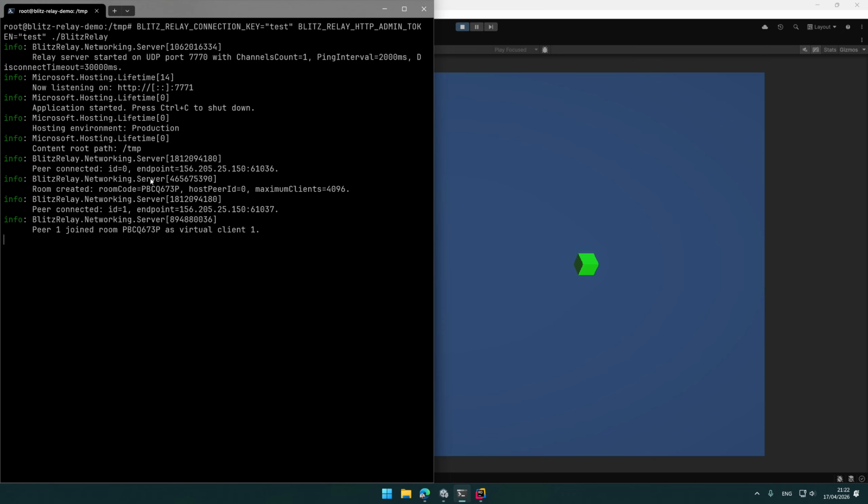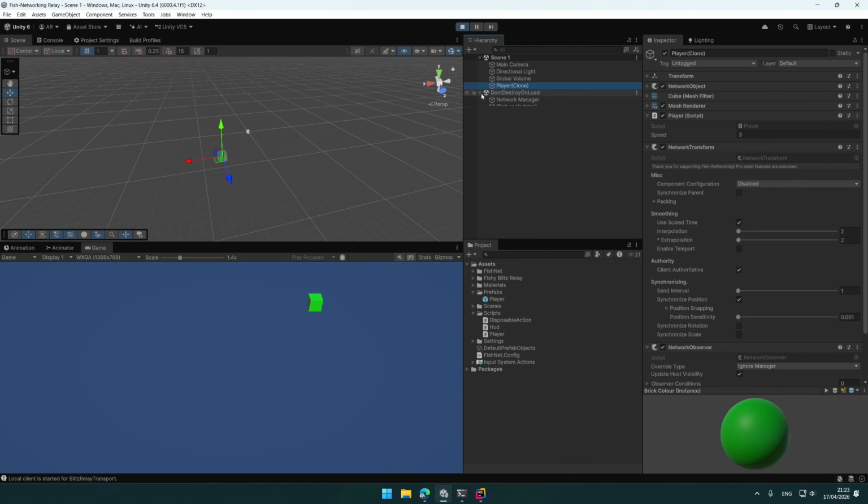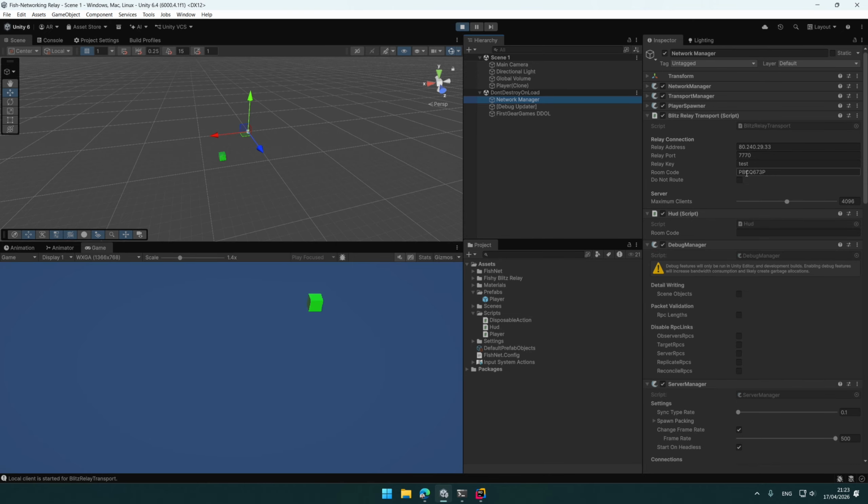So it creates a room for that client using the default parameters, adds that peer to that room as the host, and generates a room code that you can use to connect to this room. The host automatically gets this room code, and if you check here on the network manager, you can see that it's been automatically assigned for you.